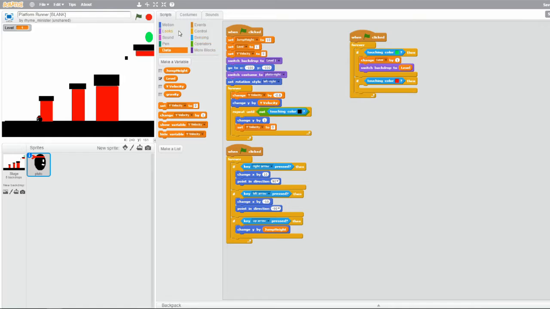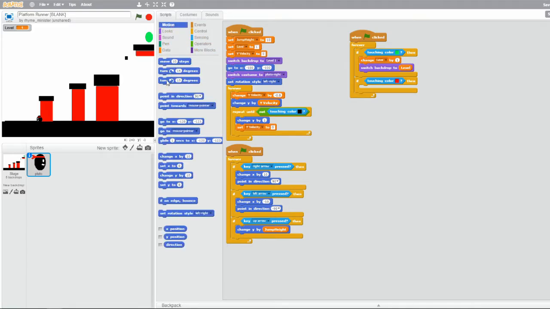And then we want to go to a starting position if we end up hitting that green. And it's a position you're going to want to keep clear when you're designing your levels as well. So we're going to go to -219 so that we always start right over, and -80. Cool. And then if we're touching any red, we want to make sure we go back to the start as well, because we don't want anyone to be able to just run through without avoiding any of our obstacles, so they have to get an instant restart. So we're going to go to -229 and -80.